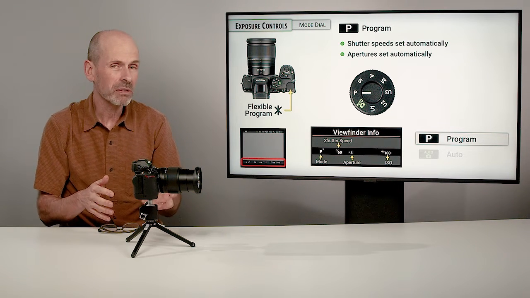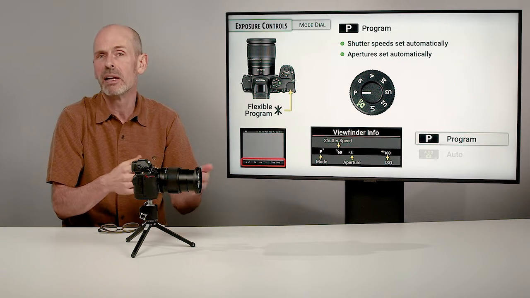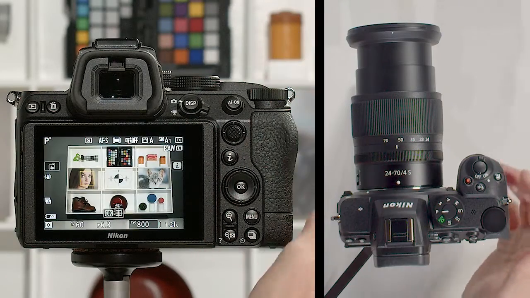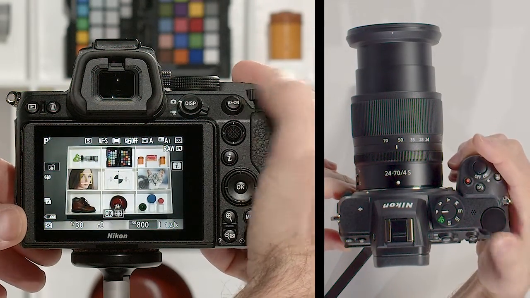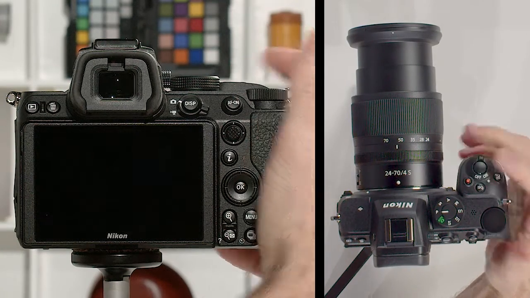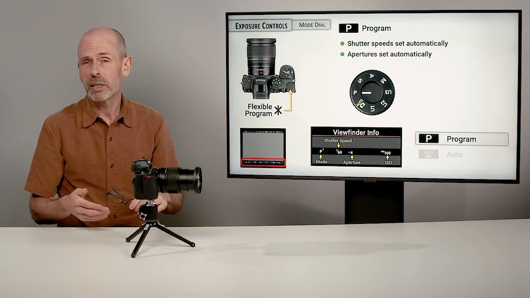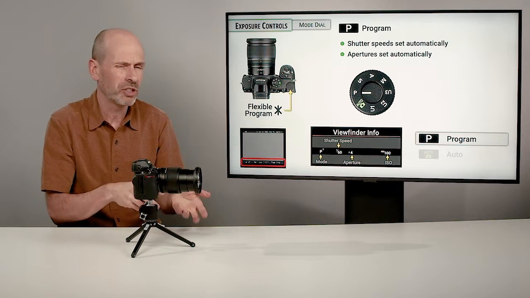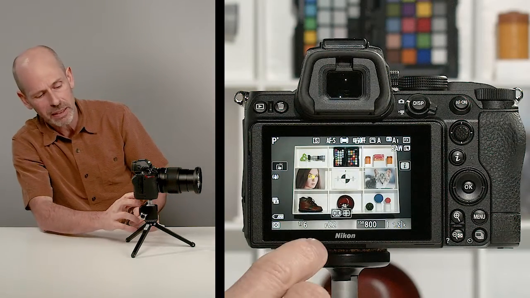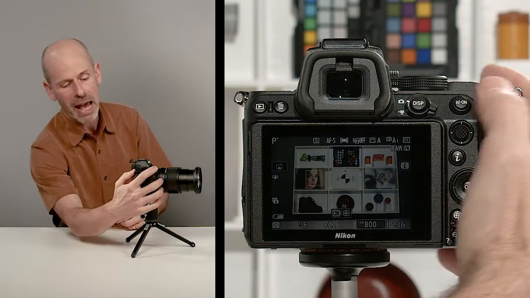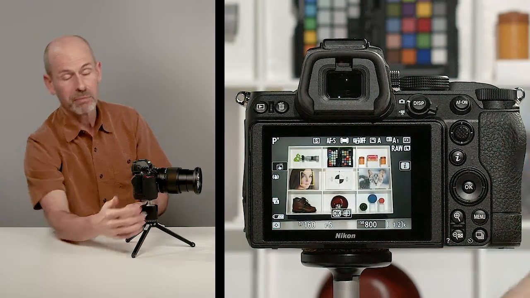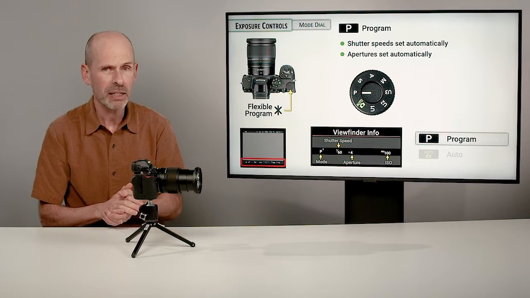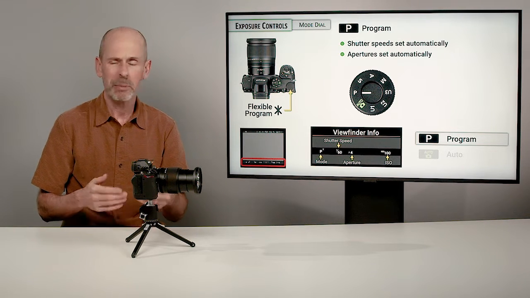Program mode can be a fairly simple system for deciding on the fly what you want to do. But if you dial in something specific — like f22 — and then take a photo and come back later for a general photo, the camera is still at f22. This feature is kind of stuck in there until you change it again. You have to remember to change it back to a more normal setting. So it's a handy mode, but not most people's favorite mode depending on what you're doing.